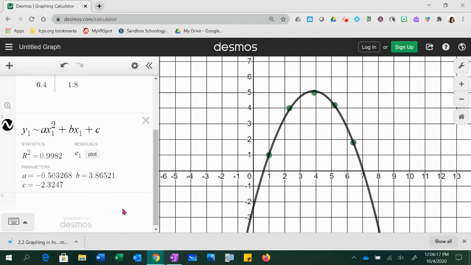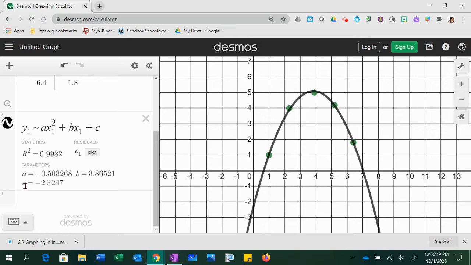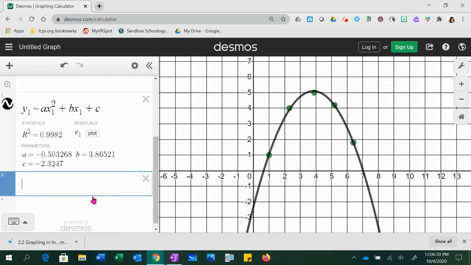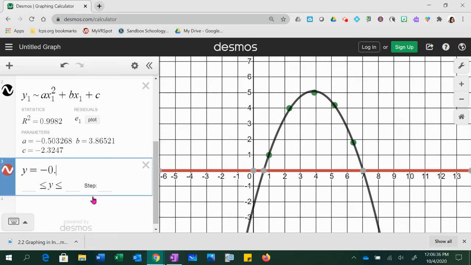So then what we have here is the A, the B, and the C value. Those were listed at the bottom. So I'm going to put those into an equation. I'm going to say y equals, and then I'm going to take the A, negative 0.503, and 3 decimal places is okay.